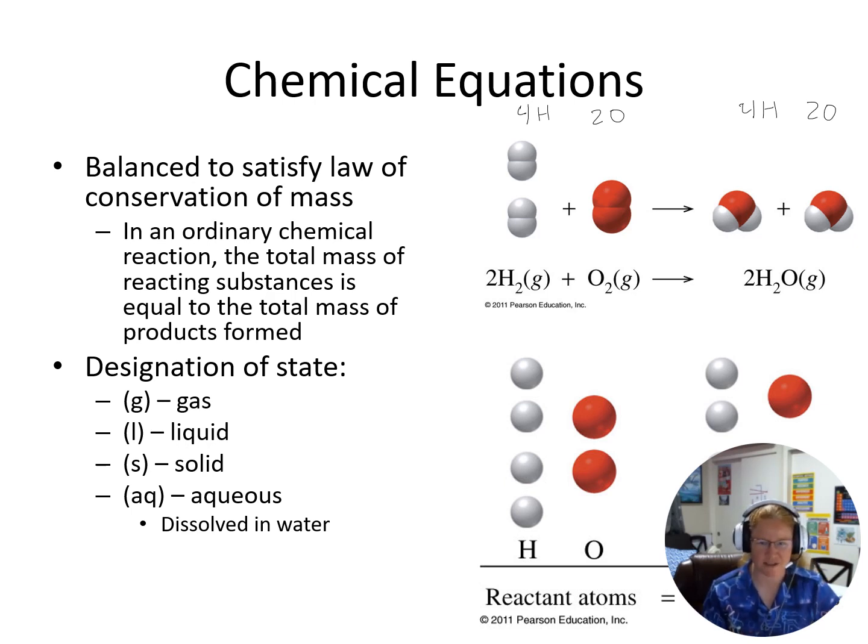So a correct equation is going to be denoting whether something is a gas, a liquid, a solid, or aqueous. And again, aqueous is dissolved in water. Now for liquid, that lowercase l, when I write the lowercase l, I was taught to write it as a cursive lowercase l because the chemist that taught me said that this looks too much like a 1, which it kind of does. So from here on out, you will see that I write all of my liquid designations with a little cursive l to make sure that I don't look at it and think I've put 1 in parentheses for some reason.